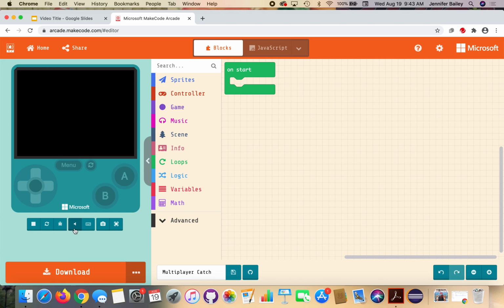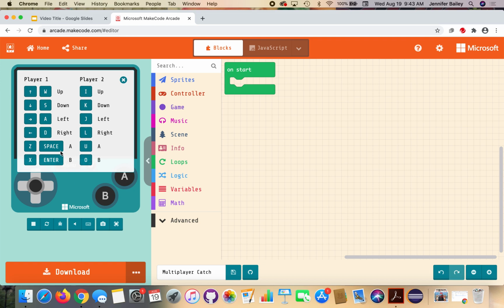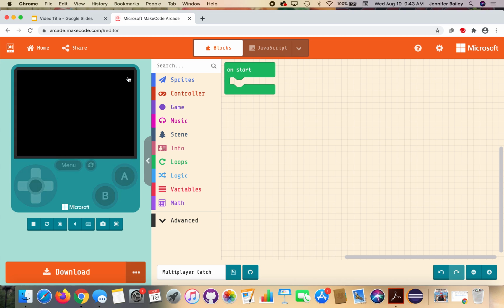I'm wearing headphones, so you won't actually hear any sound if the game is allowed to play in the background while we're coding, but I will. So I'm going to go ahead and turn this off so a loud sound doesn't go off in the middle of me teaching and scare me. This one shows us the controls used for one player and two players, so you might want to remember that for a little later.